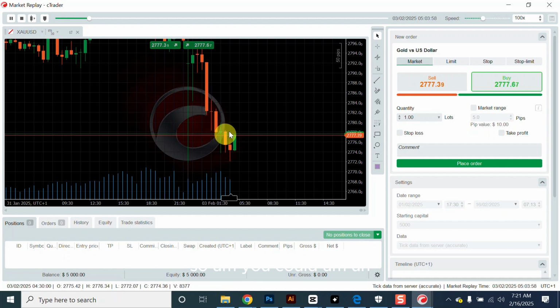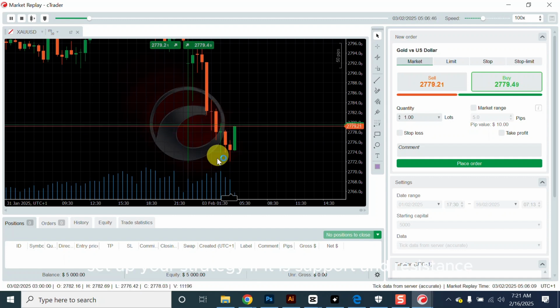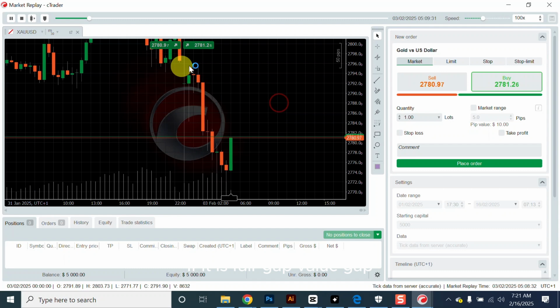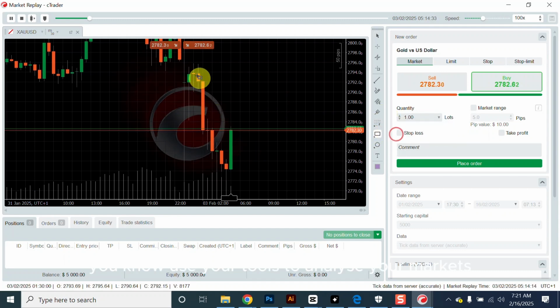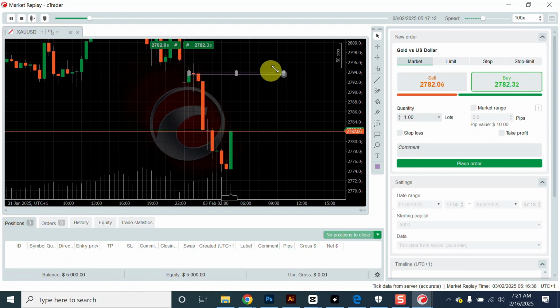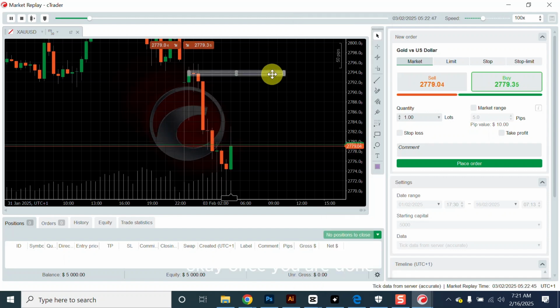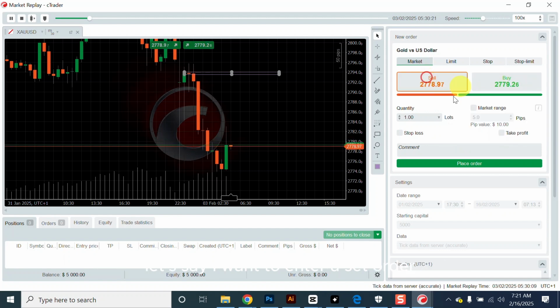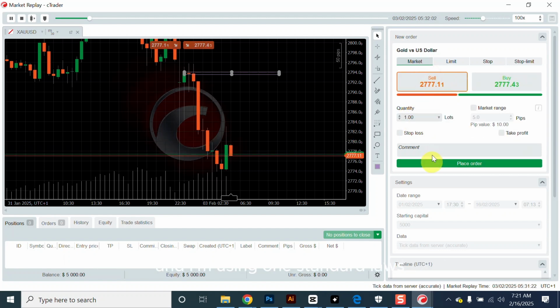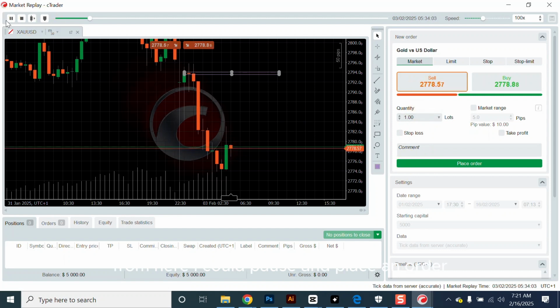So you could set up your strategy, if it is support and resistance, if it is fair value gap, anything you want to do. You could use your tools to analyze your markets any way you want it to. And once you are done, then from here you could enter your orders. Okay, let's say I want to enter a sell order and I'm using one standard lot. From here I could pause and place an order.